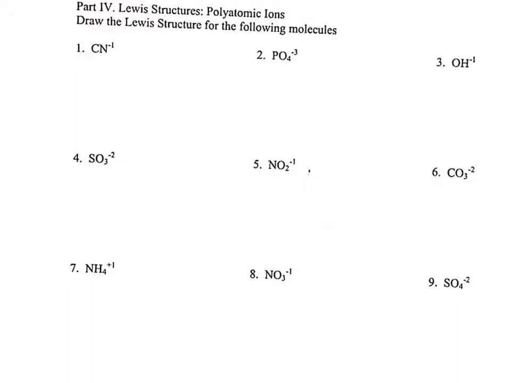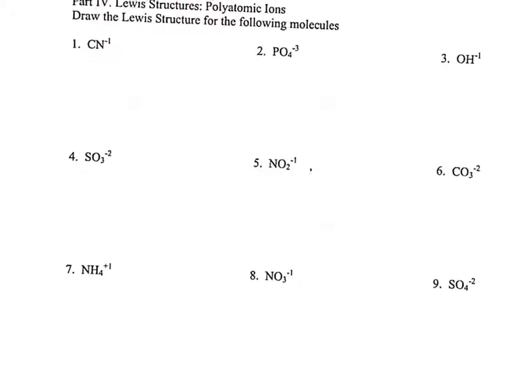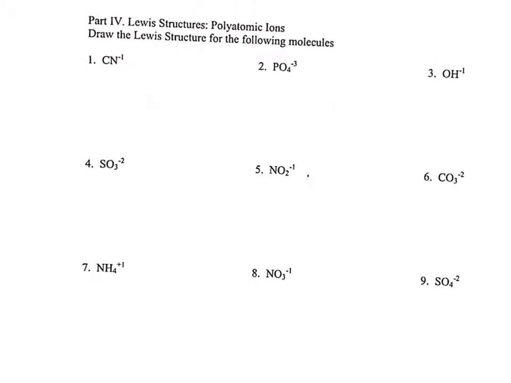Okay, and lastly, part 4. So here we have polyatomic ions, meaning there are many atoms, so more than one atom, and these are ions, meaning they have lost or gained an electron or two. So here we have carbon and nitrogen, and then the little -1 is the charge. And you know that the charge on the electron is -1. So what this indicates is there is an extra electron.